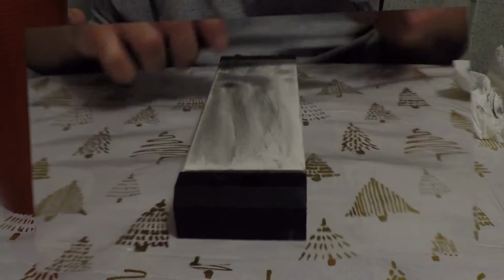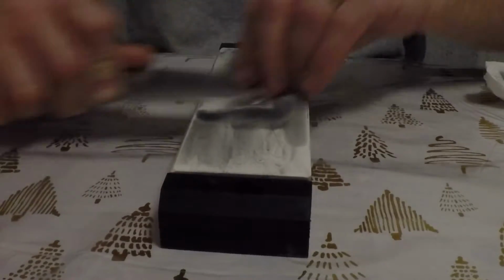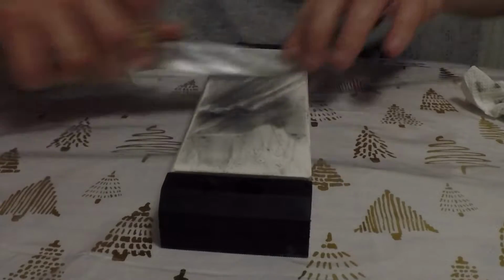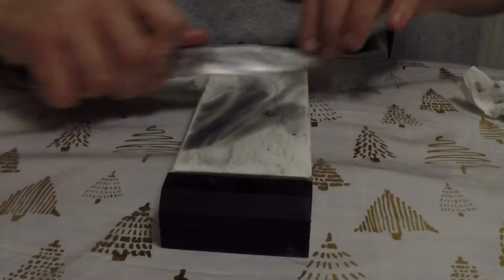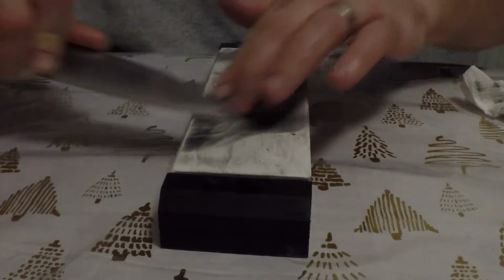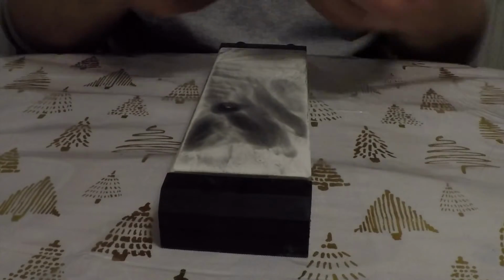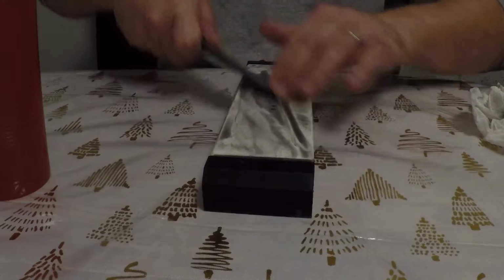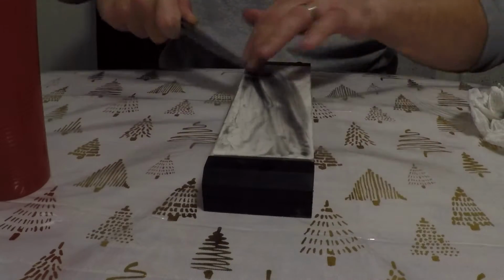I wanted to show how easily it can be sharpened, and when it's heat treated well, how easily it deburrs. 1084 is a very easily sharpened steel. It does rust, but it's pretty reliable and pretty easy to heat treat. It has good edge toughness, so it's not going to chip that easily. Actually, one of the tests he did was hammer the knife tip into a quarter inch piece of steel on the table, and there was absolutely no deformation to the tip. Geometry has a lot to do with it too, but it was ground pretty thin, so it was pretty impressive.